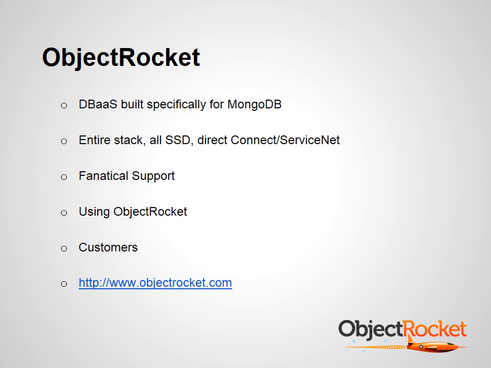We try and be highly available, so when you provision an instance on ObjectRocket, we deploy what's called a replica set, a 3-member replica set. That is automatically done for you. You don't have to think about it. Those machines land on different racks. They're fully redundant. So really with just a click, you get a fully available, fully redundant system very quickly.